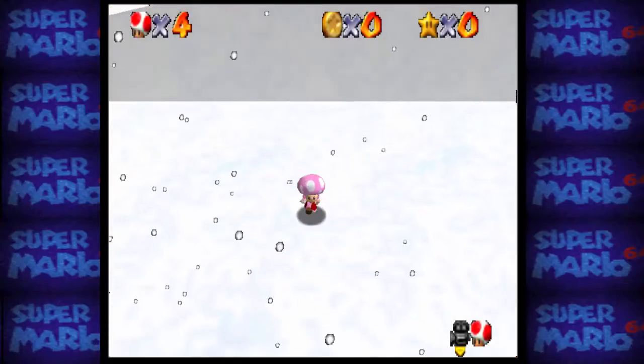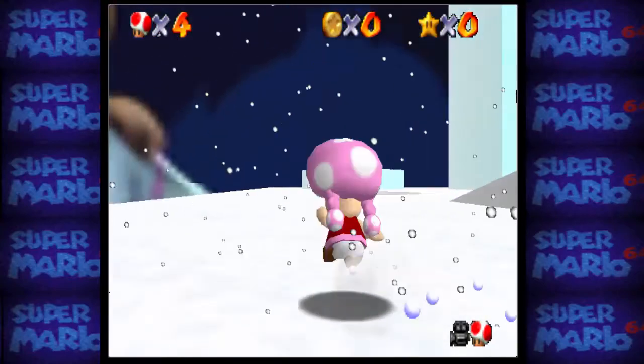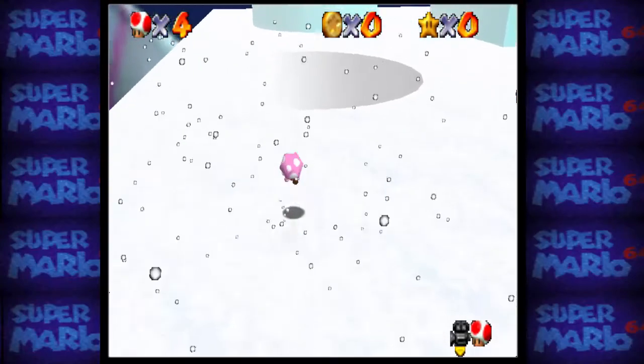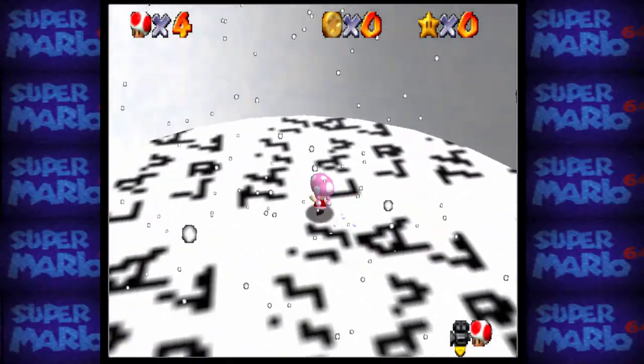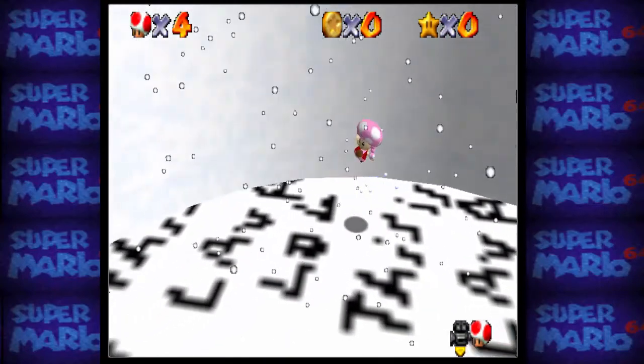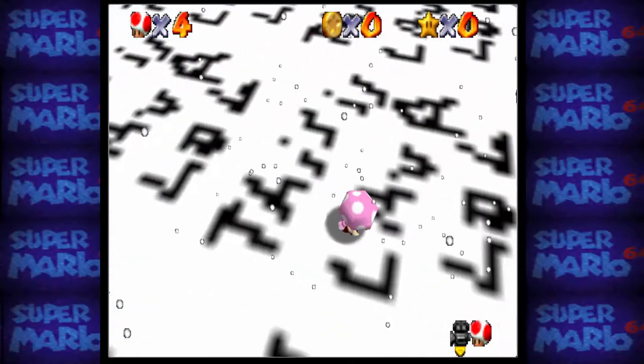And after you jump down that one, you're in Frozen. And then you just restart the game.